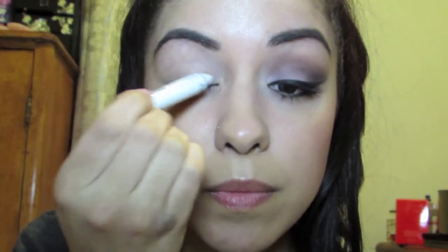This is their jumbo eyeshadow pencil in Milk — it's a very, very white pencil. We're going to put this all over the eyelid. The reason we're putting on kind of like another primer is because this is sticky, so the eyeshadows will adhere to it more. But on its own this does crease, which is why we're putting a primer underneath it as well. Go ahead and put that all over your eyelid.